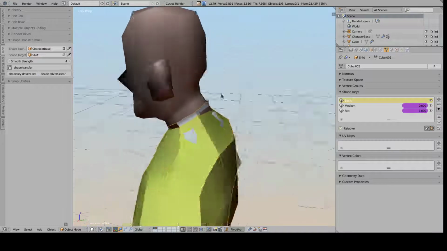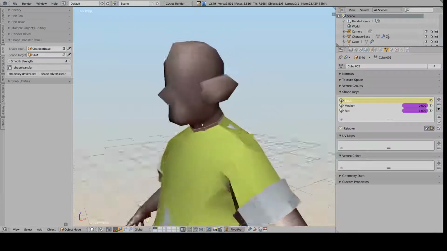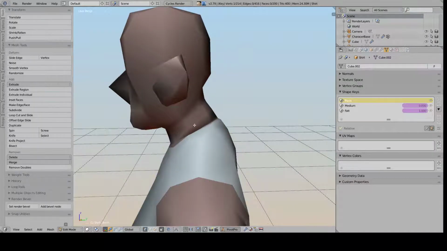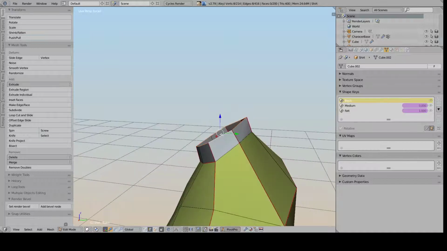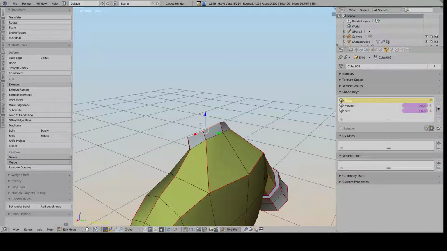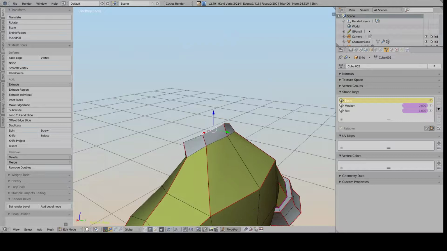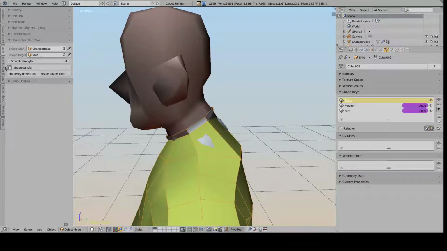Sometimes it is useful if you have a modular piece, and let's say this loop on the neck must meet exactly with another mesh that will be connecting to this loop from the top, then you want sometimes to have those boundary loops locked and not smoothed. So that's why sometimes you might find this useful to lock boundary loops.